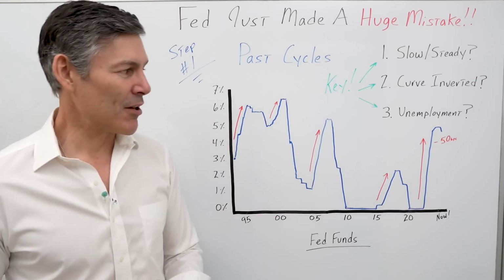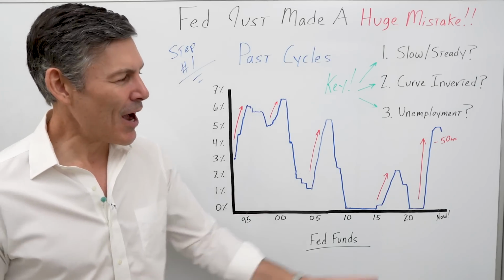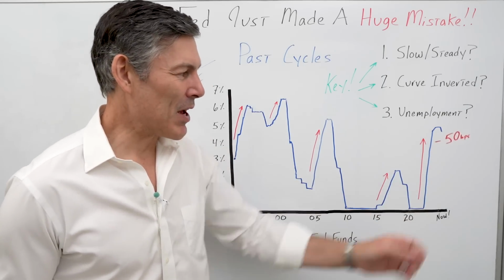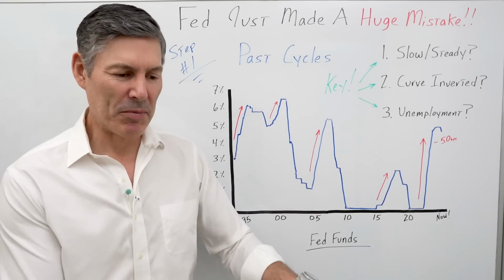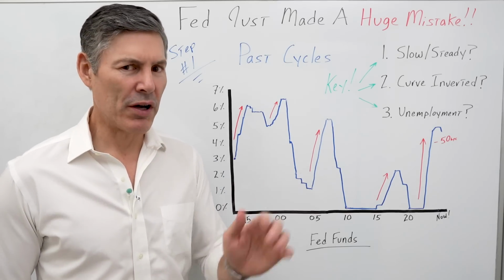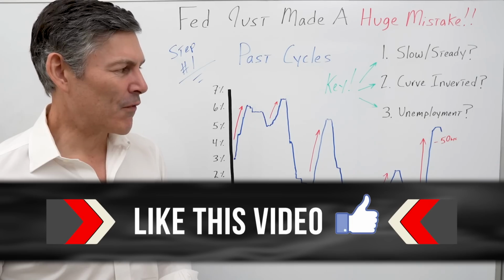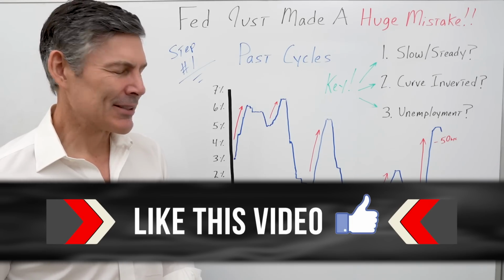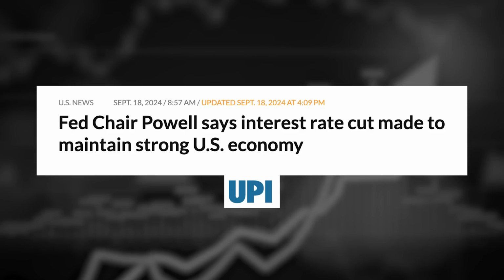Because right now, if you listen to the mainstream media or a lot of quote-unquote experts or the Federal Reserve themselves, they'll sit there and tell you, yeah, we did this 50 basis point cut, but nothing to see here. We'll just sweep that one under the rug. Pay no attention to this 50 basis point. And why did we do 50 instead of 25? Well, it's because the economy is really, really strong, and we just want it to stay strong.